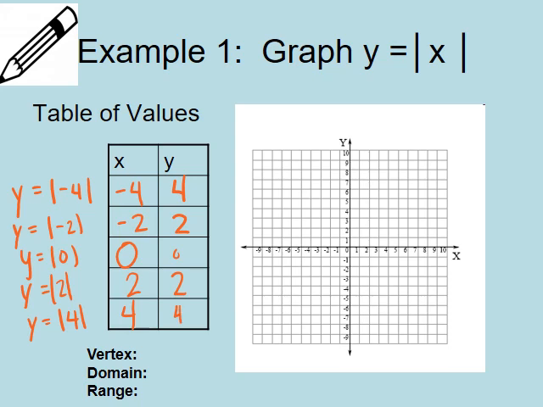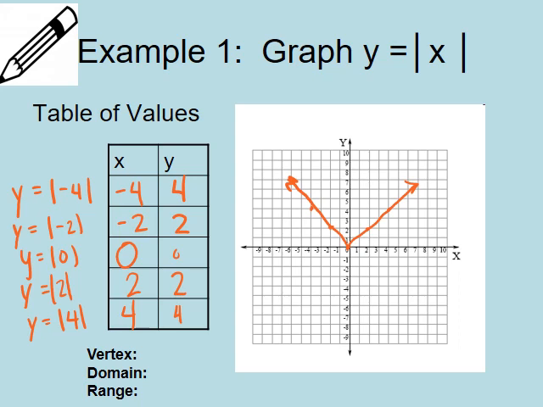Let's plot those points on our graph. So I have -4, 4. I have -2, 2, 0, 0, 2, 2, 4, 4. I love that symmetry. It makes it so easy. Now my lines are probably going to be pretty bad since I'm drawing on a tablet. So yours should end up being a little bit nicer since you're on paper.